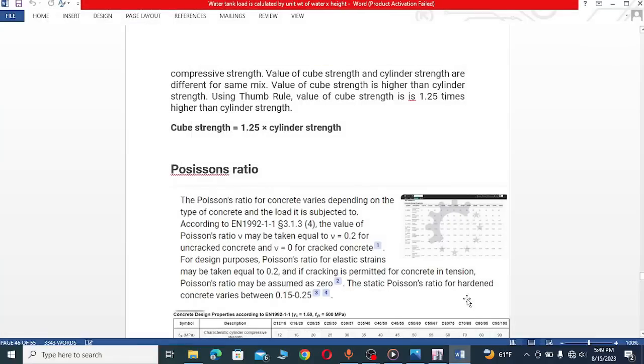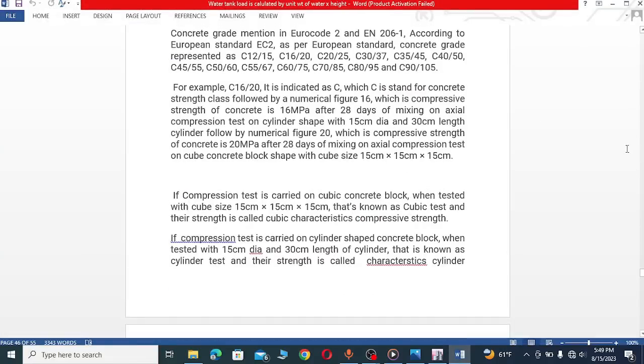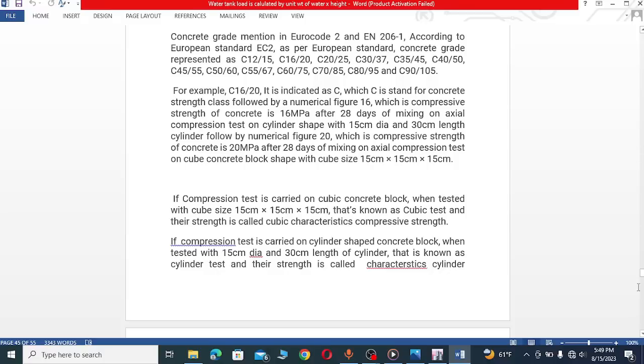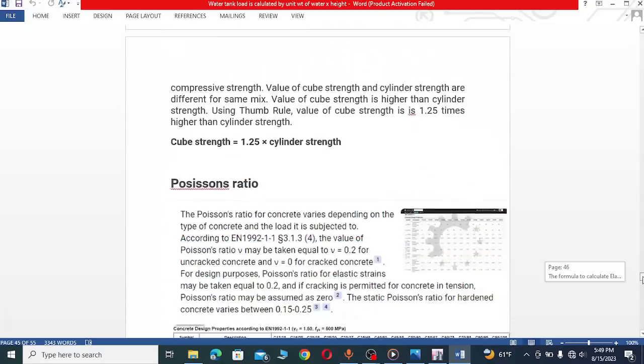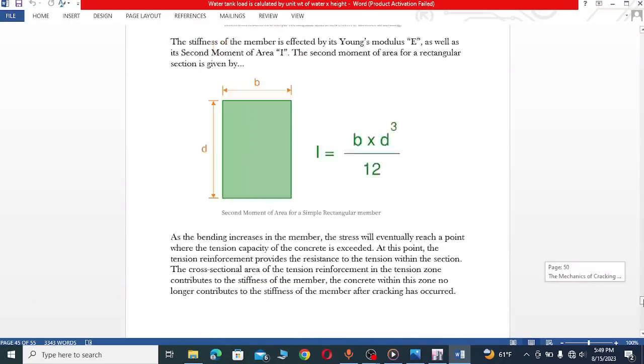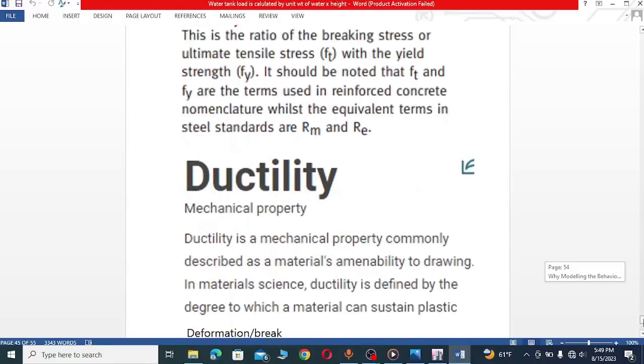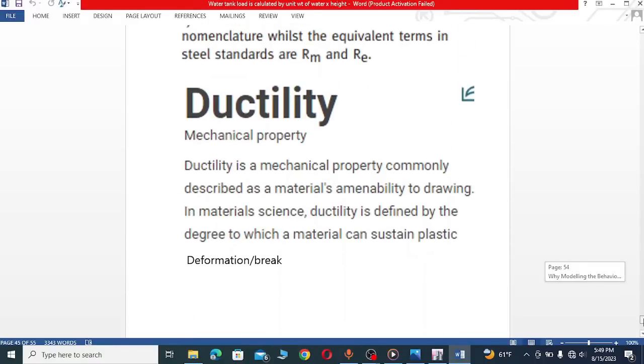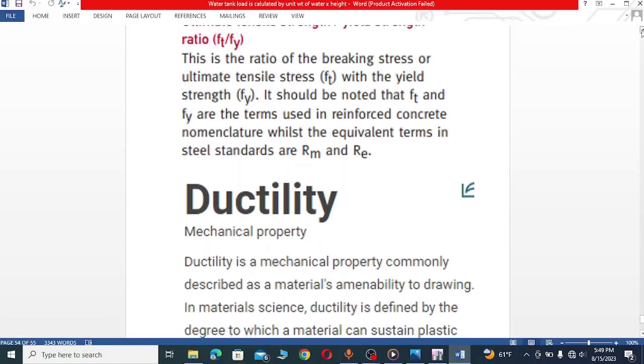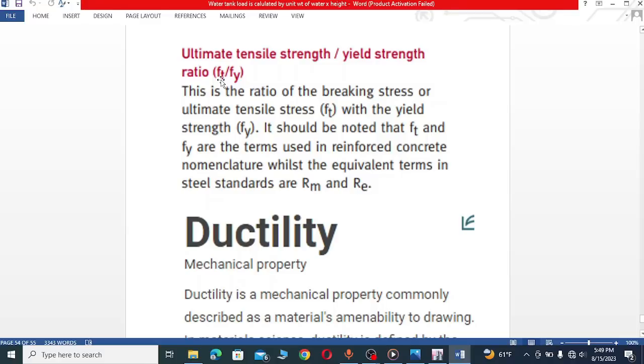To do this, here we have the relationship between the yield strength and the tensile strength of reinforcement bar based on ductility. Here, Ft is the tensile strength of the reinforcement bar, and Fy is the yield strength of the reinforcement bar, based on the classes of ductility.